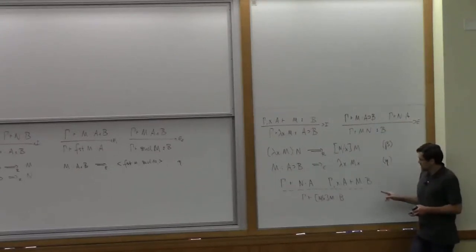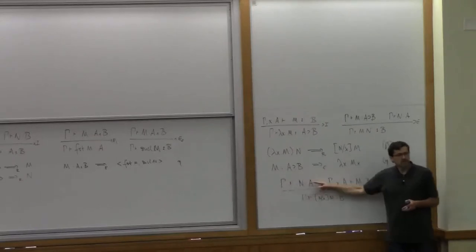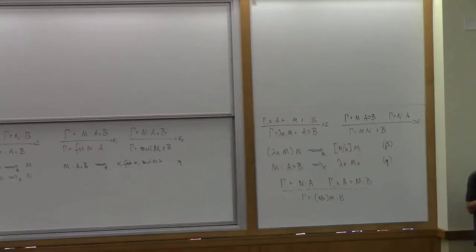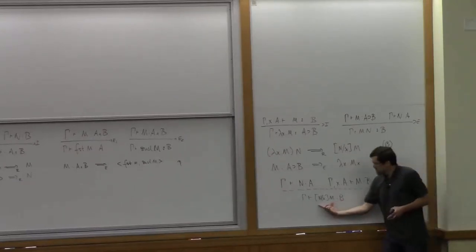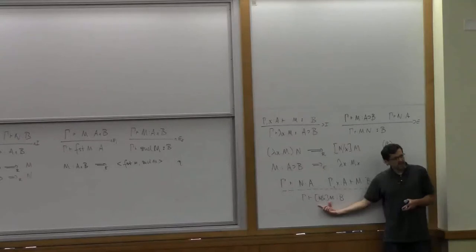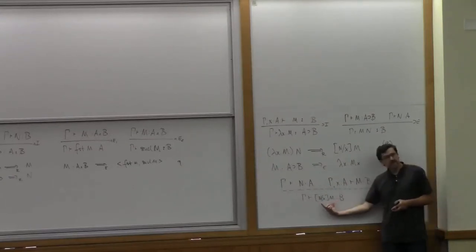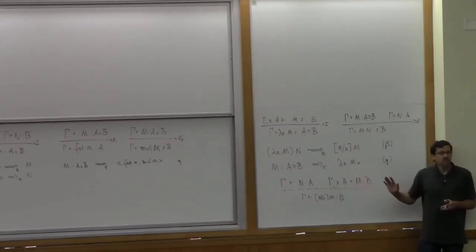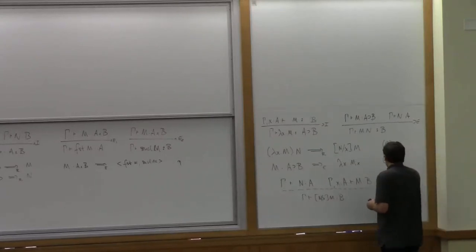Now, this is not supposed to be an inference rule, okay? Because if it were an inference rule, we would create a problem for ourselves. The problem is the following. This thing down here will actually reduce to an actual term. It's not actually a term in itself, but it will reduce to something else. If this was an inference rule, there would now be more than one way to type a given expression. One would be the rule for, say, implication, if the result of this was a lambda abstraction. And another would use this rule. Okay, we want to avoid that. We don't want to pollute the rules. So this is what's called an admissible rule.